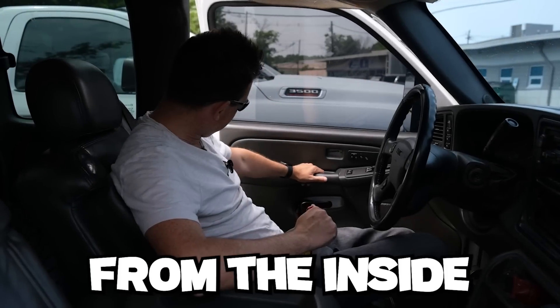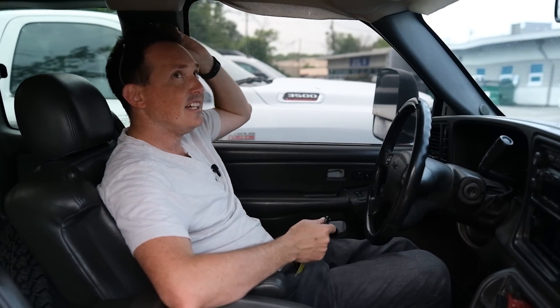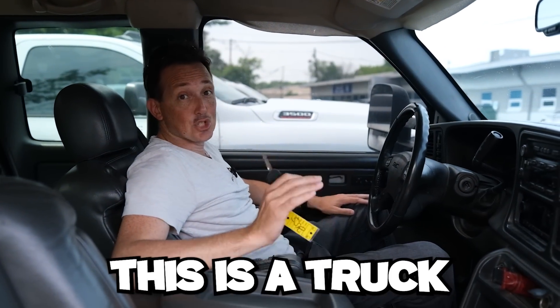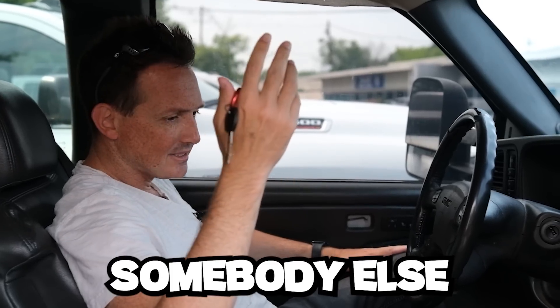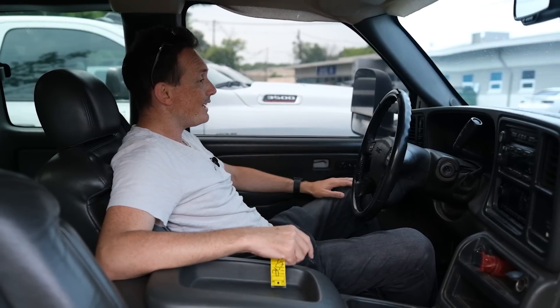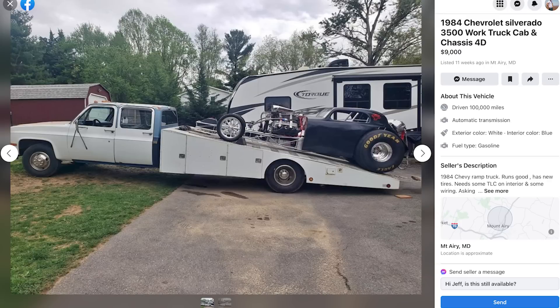The door does work from the inside — I don't know why the handle is missing from the outside. You have a little bit of sagging headliner here. This is a truck that's going to do work — it's going to be a fraction of what you're paying from somebody else. If somebody cleaned this up they'd probably list it for $35,000–$40,000 clean, because you can't get these old diesel platform trucks converted like this. It starts up every time.